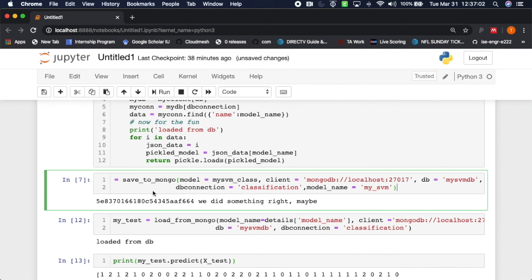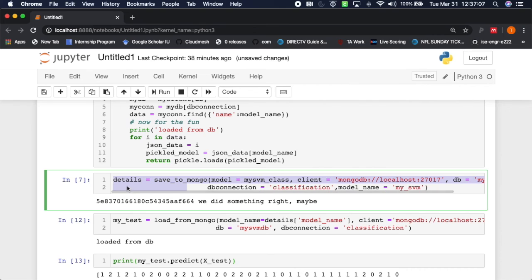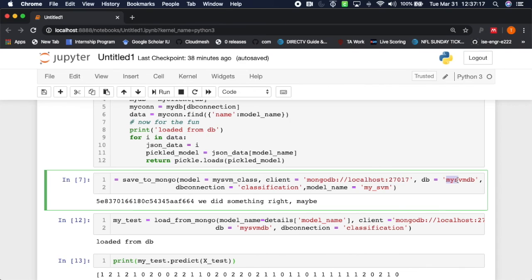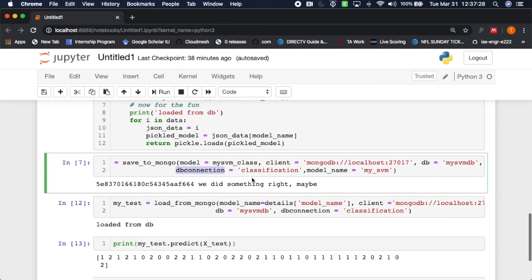So this saved this model to a MongoDB that is hosted locally here, named in this database with this, sorry, I keep wanting to say classification, but collection, okay? This is the collection name, this is the database name. And the model name was mySVM here.